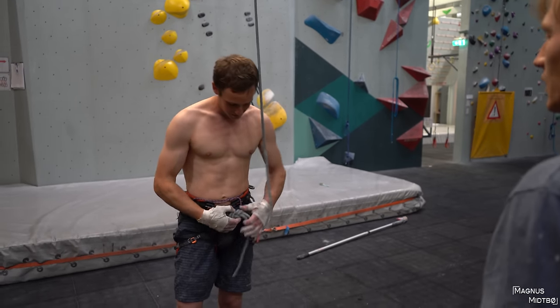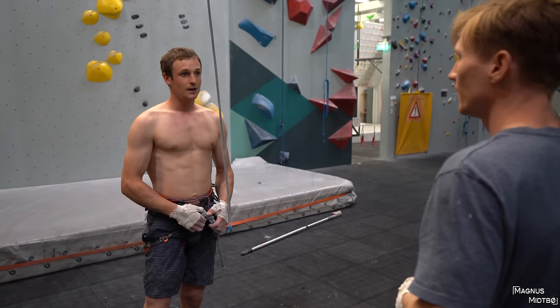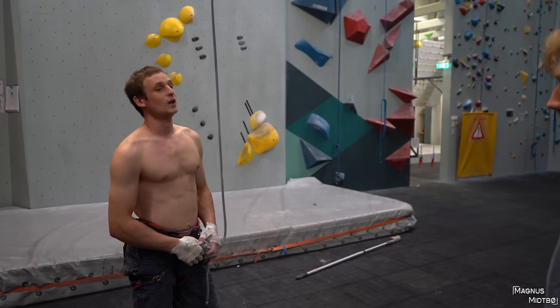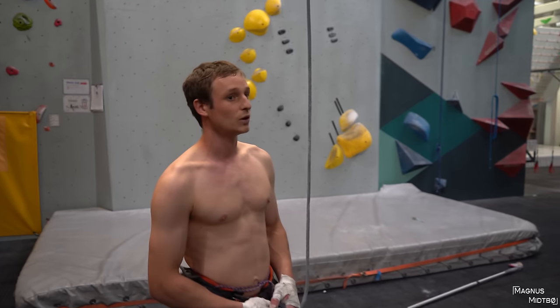Yeah, bloody awful. So what do you think now? What's the grade? Because you need to grade this. No one else can grade this. If it was 8A or 8A plus, I think I would have done it. If it was 8A, probably done it first go. 8A plus, second go. But realistically, we'll see.